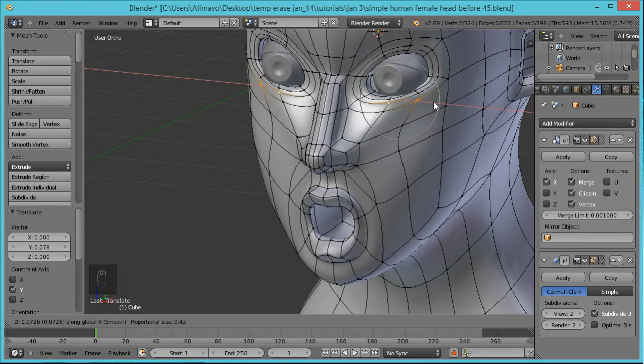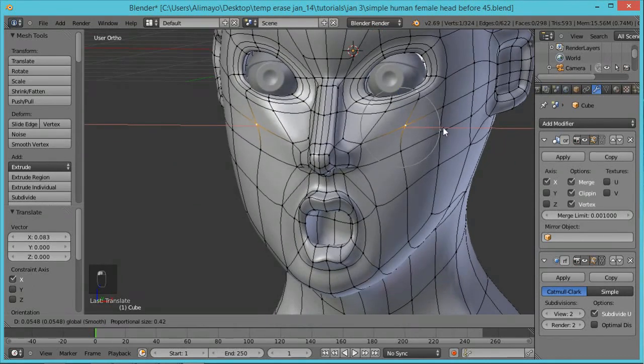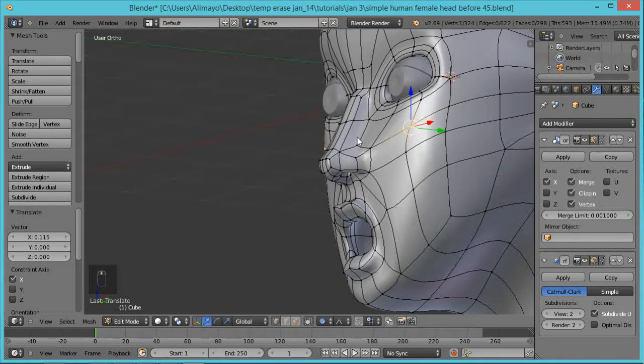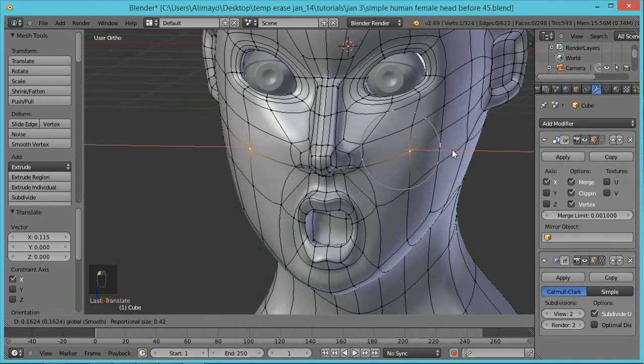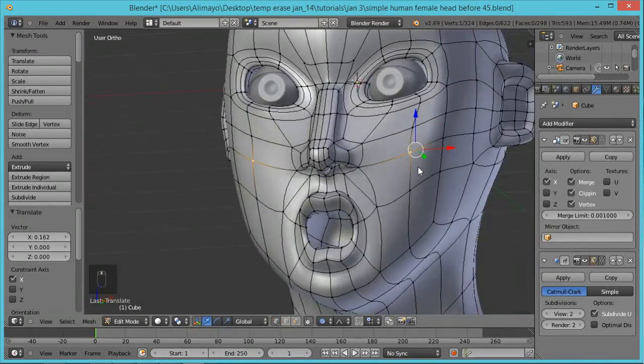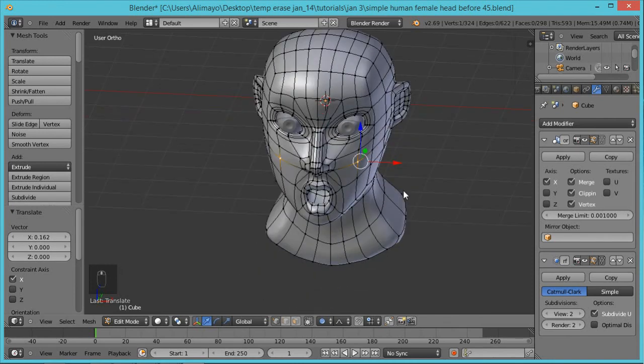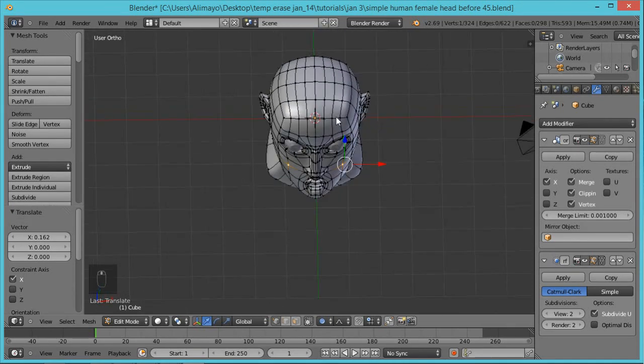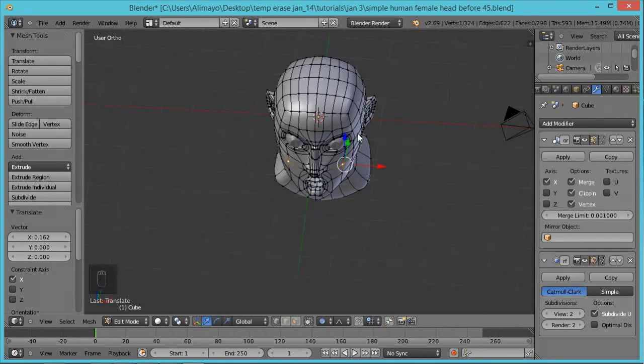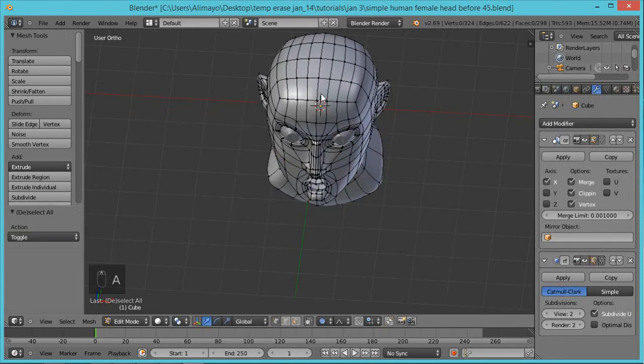And a lot of times when you're dealing with your proportional edit influence, you can just roll your mouse wheel and you'll get a certain degree of control from that also. Here I'm just pulling and pushing these vertices just a little bit. I'm actually going to go to this head and make it come up just a little. I'm hitting A to deselect. I'm going to hit C, roll my mouse wheel to make it bigger. Wait a second. Hit C.